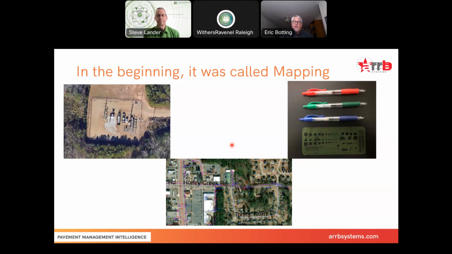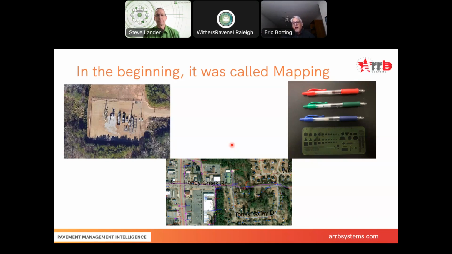We're going out in the field, we're collecting important information on your system, and actually there was a little iteration there. When the computers finally did come on the scene, the first thing they did was computer aided drafting. They called that automated mapping.